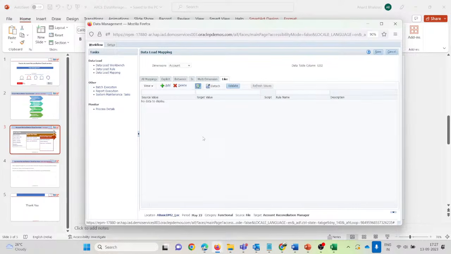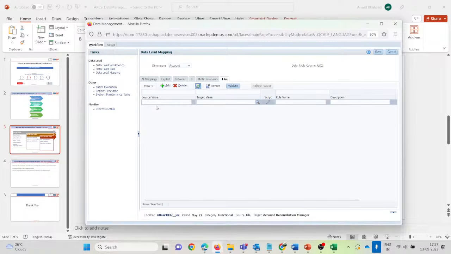Now we will do the like mapping, because whatever is available in our source file, that is in the Excel file, is exactly available in our target mapping. So for that purpose we will be using the like mapping. So these are the dimension names which we have defined in our import format, and also available in our Excel file, in the CSV file. So we will do this mapping one by one under the dimension from the plus symbol. To map that, we will use star to star, and will give a random rule name as B1. So whatever there is in source will be mapped to target value as it is, because source and target value are the same. We'll just go and save this one.